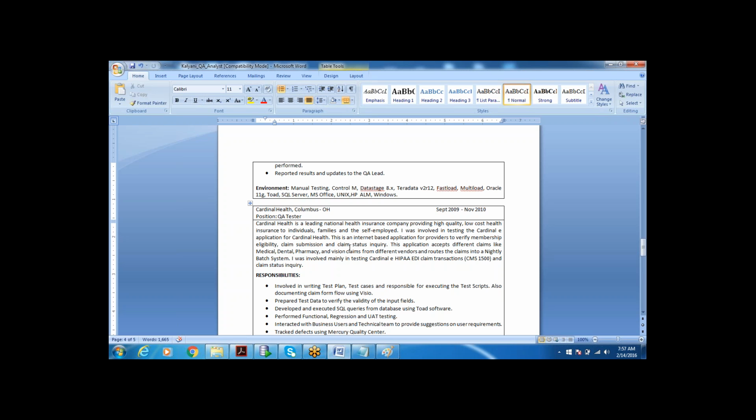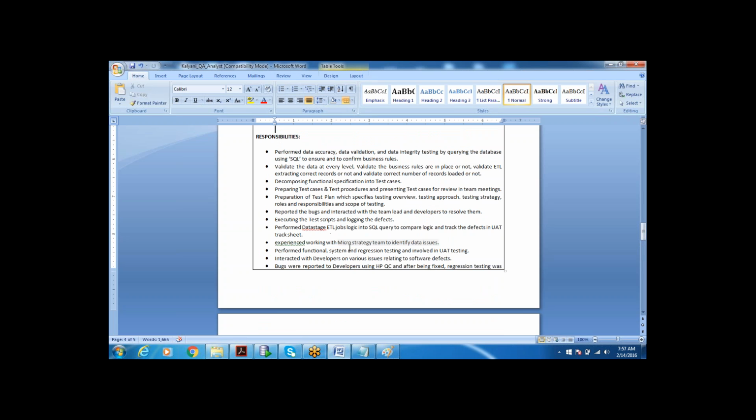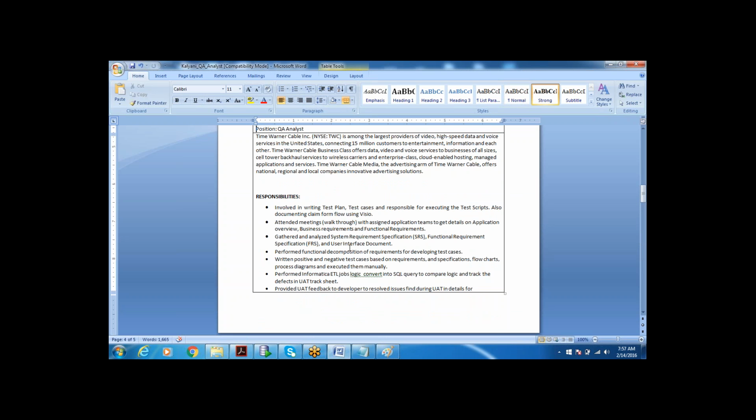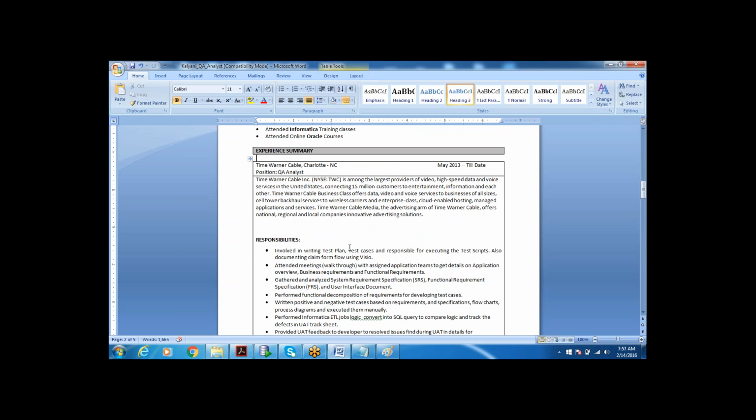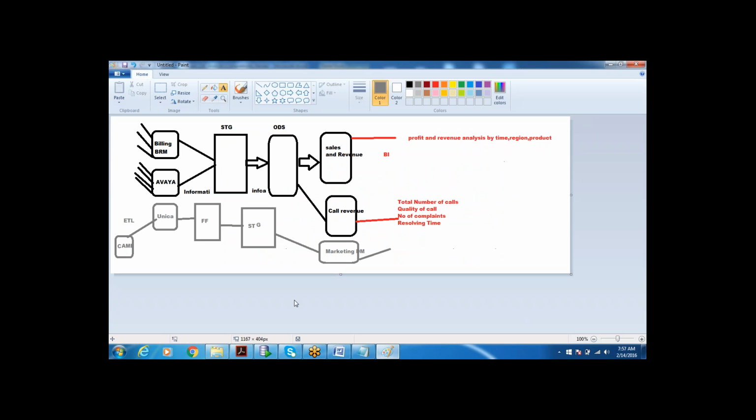For my recent project, I mentioned Time Warner Cable, right? Do I need to add that I worked for the marketing department? I already said that, right? If you want to add that point, you probably have to use this data flow and explain it: this is also one of the processes or modules where I was involved in validating the data. In the resume, can I add that point? Yeah, you can add it.